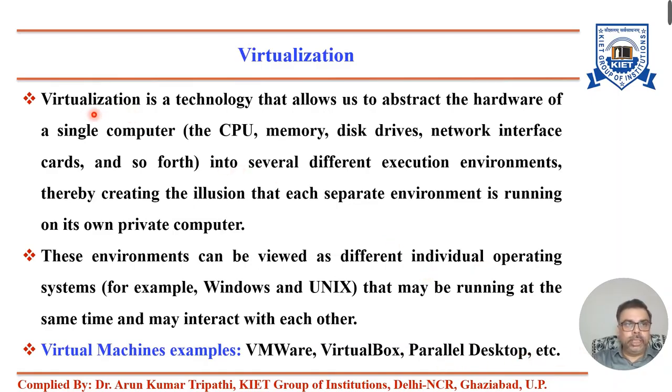So coming to the definition, virtualization is a technology that allows us to abstract the hardware of a single computer, that is CPU, memory, disk device, network interface card, and so on, into different execution environments, thereby creating the illusion that each separate environment is running on its own private computer.